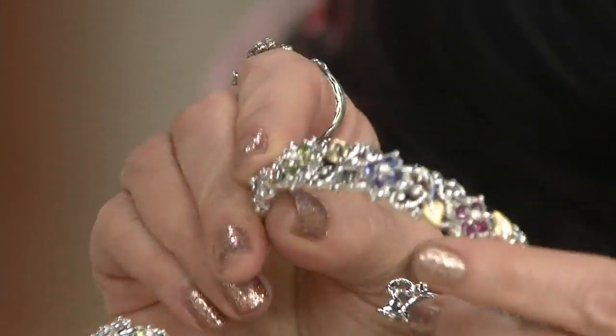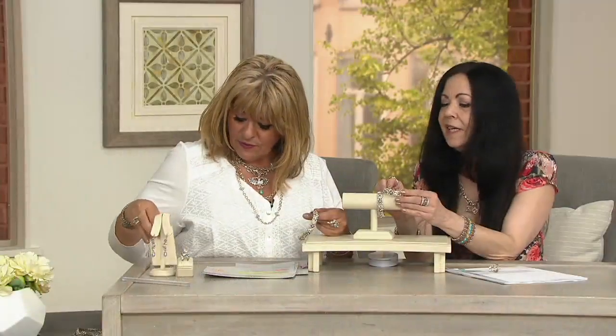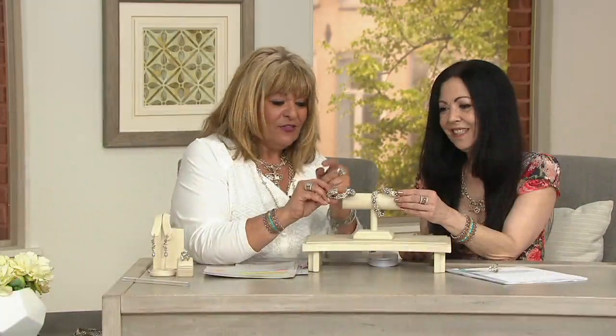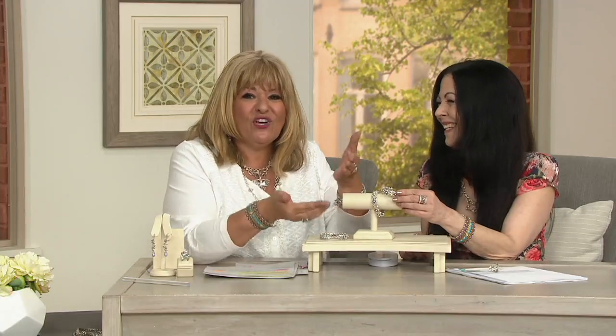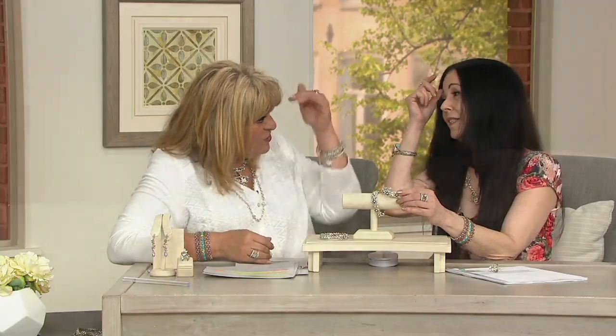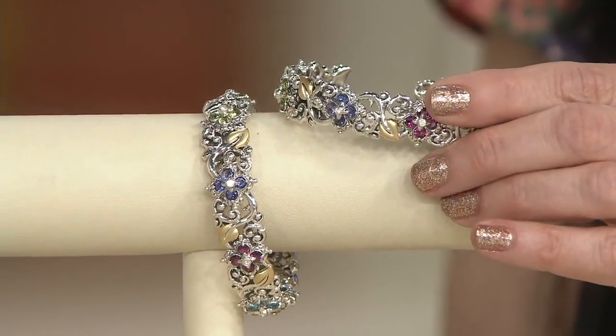I have a great appreciation for the people that make these things for me. If they didn't understand how important these details were to me, it just wouldn't happen. On the back, those gemstones on a usual cuff have to stop — do you ever notice that when you buy cuffs and wonder why they don't keep going all the way across? Because it's really hard to do. You've brought gemstones across that hinge — everything, metal, design, everything across that hinge.